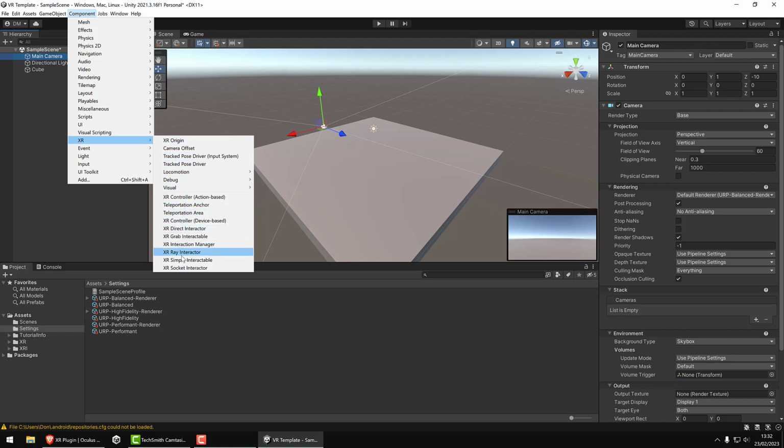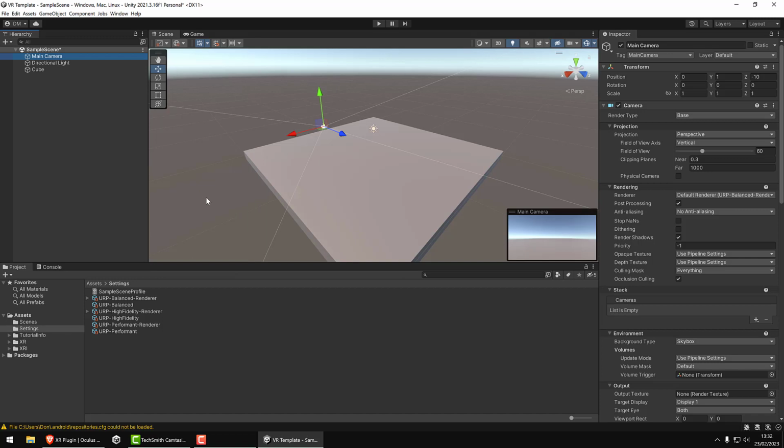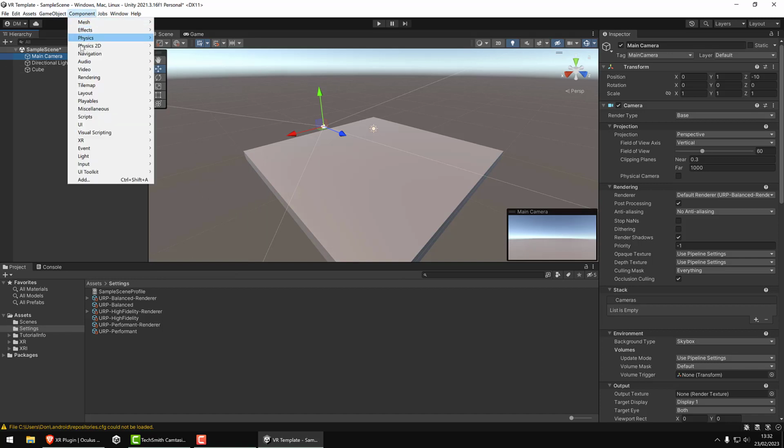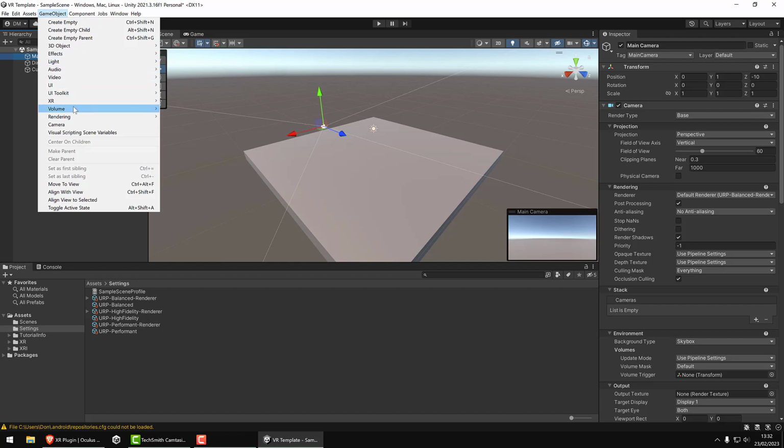An XR controller, action-based rather than device-based. Action-based uses the new input system, whereas device-based uses the old. And we can just put in an XR controller. Game object, XR.